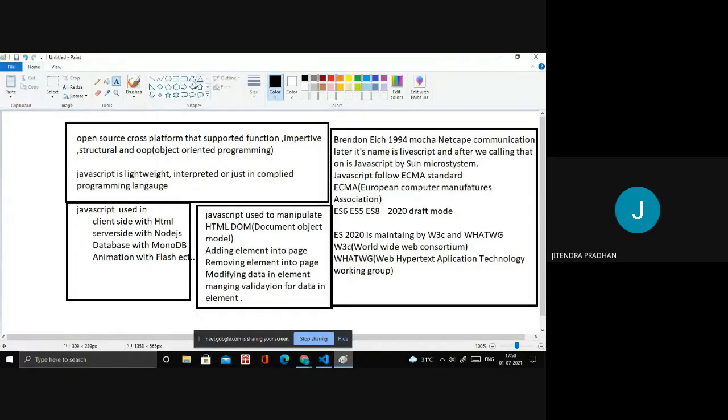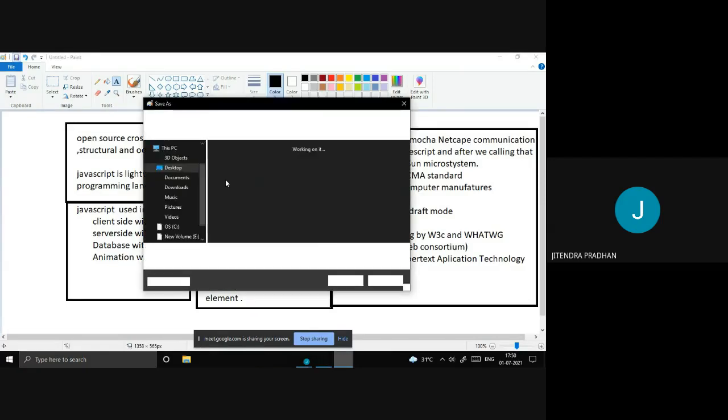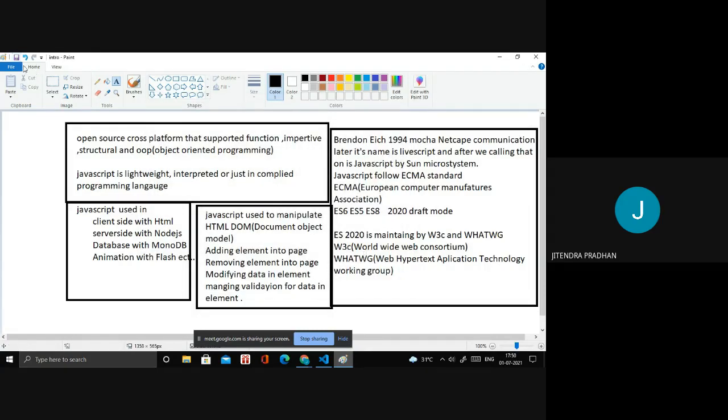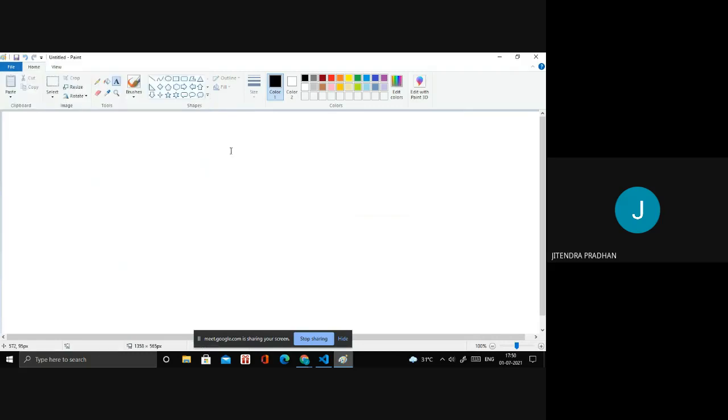Okay, so next we have to discuss what are the issues or demerits of using JavaScript. I have saved the first one, it's the intro. I have to create a new one.